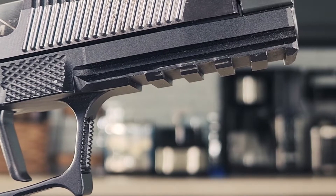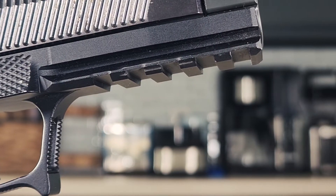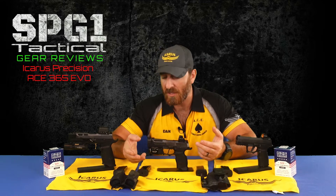Now there are some differences aside from just length between these two modules. Starting from the front, you'll notice the addition of 1913 Picatinny slots. Icarus was one of the first manufacturers to bring this functionality to the SIG P365 platform in their hybrid series, and is how I originally came to know about Icarus. Only with the recent addition of the Macro has SIG even offered a Picatinny option. The EVO PMM has 5 Picatinny slots and the EVO XL has 3. This allows you to attach standard mounting pistol lights to a small frame pistol without needing proprietary products. I've personally found good fitment out of the Streamlight TLR-7A, but you could mount others such as some of the Surefires, Enforces, or Olights.